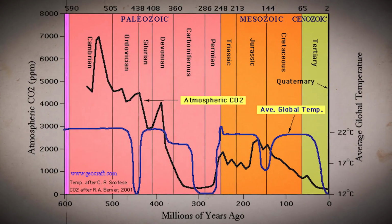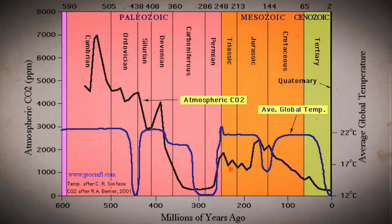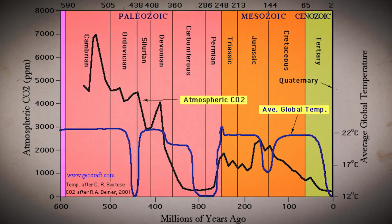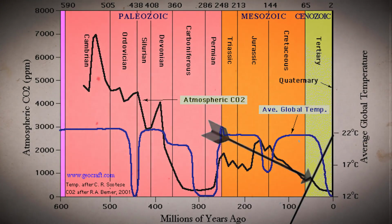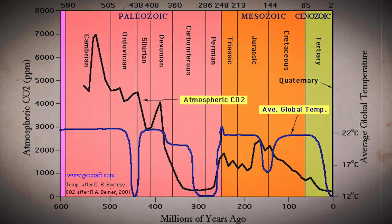Because now, as we can see in this chart, atmospheric CO2 levels have almost nothing to do with average global temperature. Look, the average global temperature has cycled between 12 degrees centigrade and about 22 degrees centigrade several times over the last few hundred million years. This is not correlated with the massive drop in atmospheric CO2 that we've now witnessed down to present day, which puts us at nearly the very lowest levels of CO2 in the history of the planet. Obviously, if CO2 caused global warming, then those time periods in the past when CO2 levels were much, much higher than today, i.e. 4,000 parts per million, 6,000 parts per million or higher, would have had much higher average global temperatures as well. But that's not the case, because 400 parts per million in CO2 does not cause a rapid rise in global temperatures.